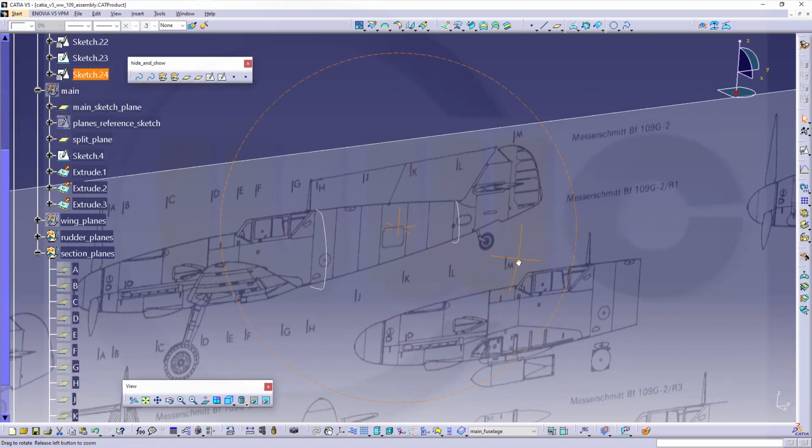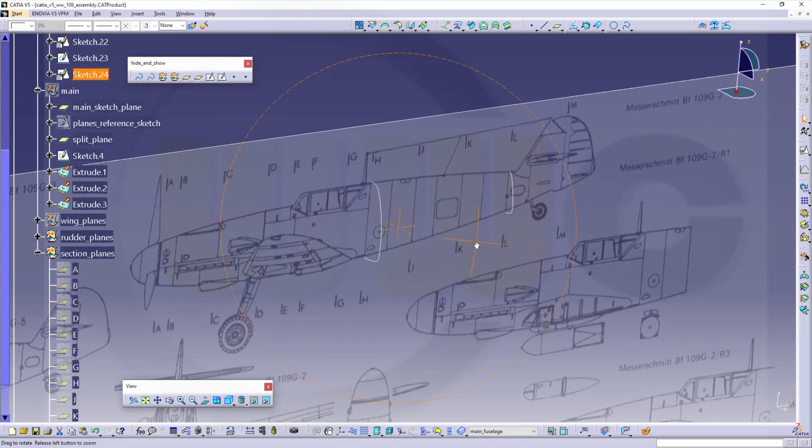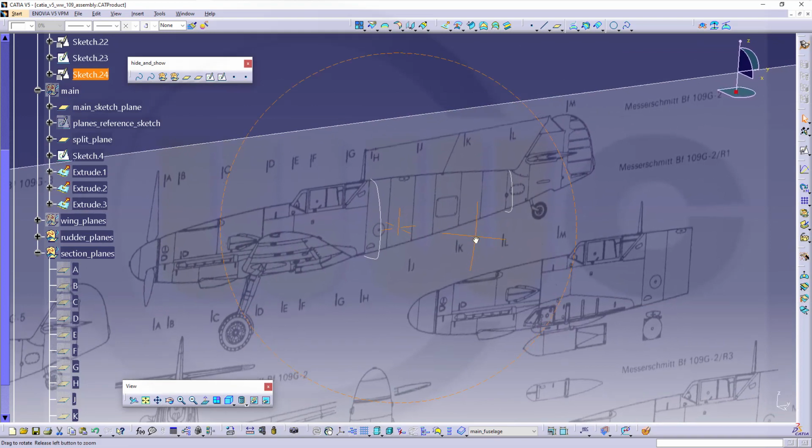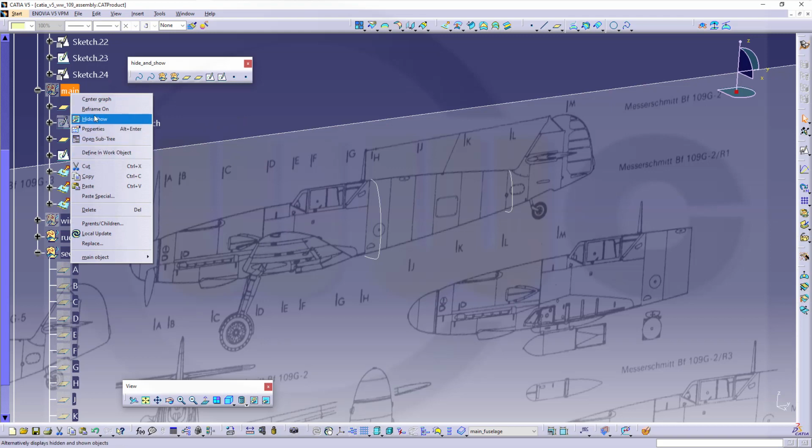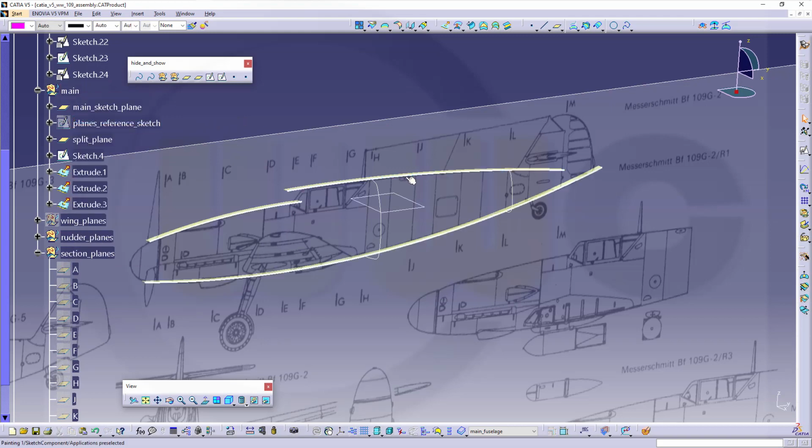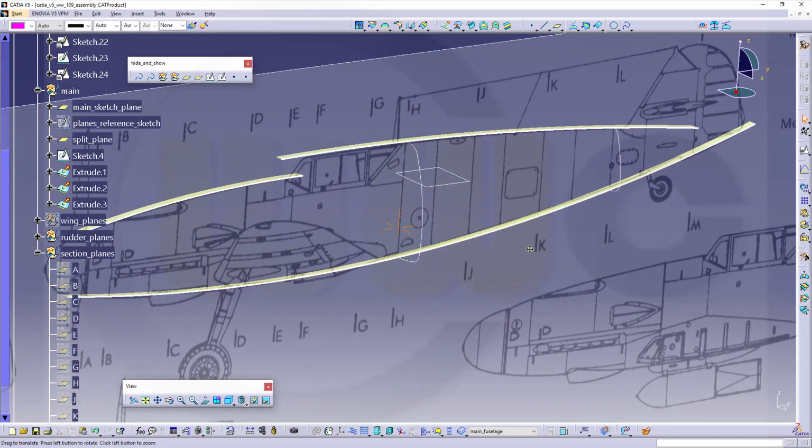And now I want to make a multi-section surface, and I would like to use those curves here as guides. Let's see if this works. Okay, let's hide those curves. Those curves are in that one, but I will need the planes.